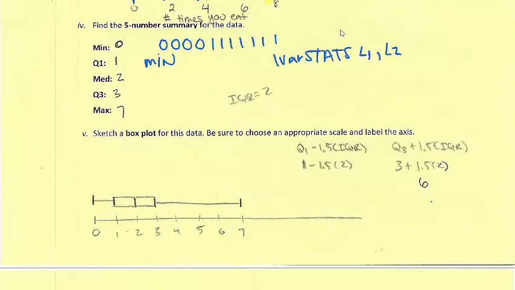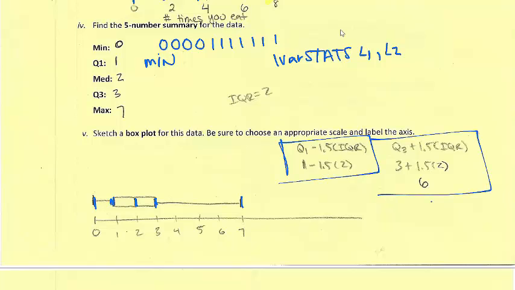But notice this is the minimum, Q1, Q2, Q3, and the max. This is checking for outliers, just like we did on the Tootsie Pop project. I'll let you go back and look at that. Okay, and I will post all of this, along with me talking about it right now.